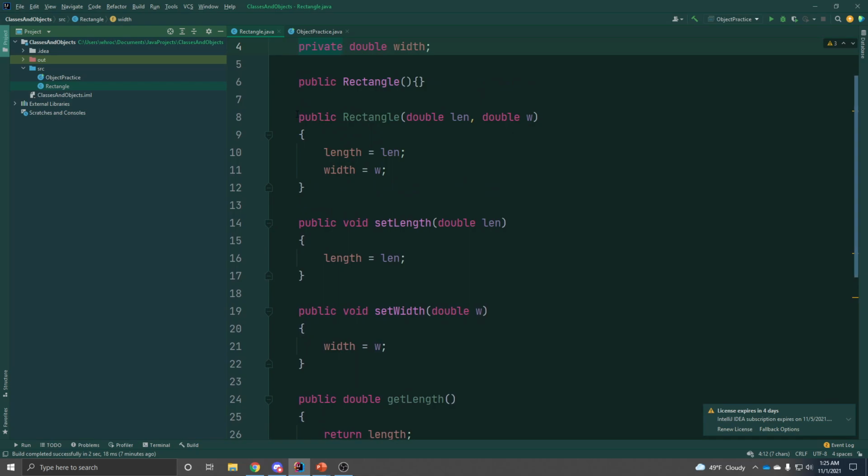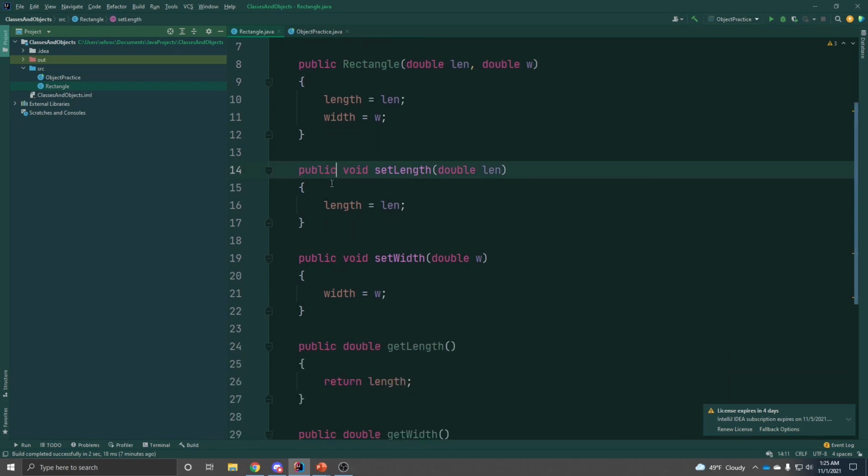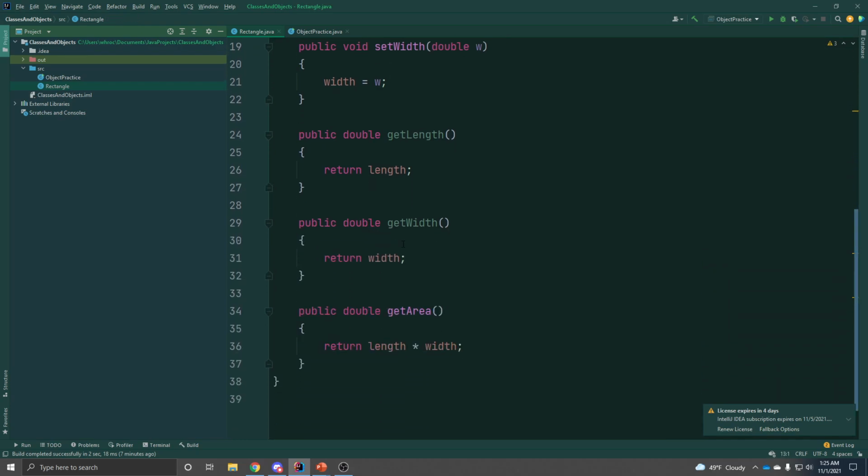Notice that our methods in a class that we're going to use to create objects, right? The rectangle class is specifically used to create rectangle objects. So notice that our methods here are not static, right? I don't have public static void setLength. I just have public void setLength. Static, and I think I have some information about static in the slides later, but for now, we only use static in Java files or classes that are not used to create objects, right?